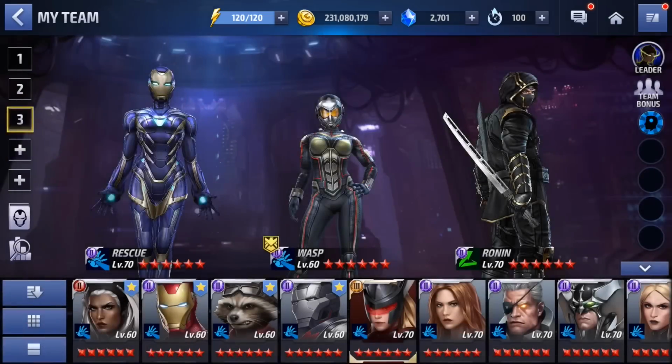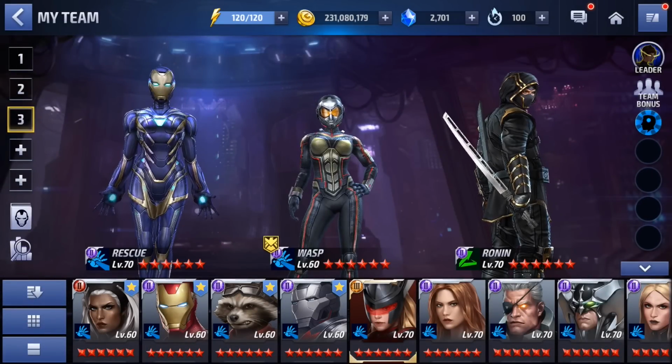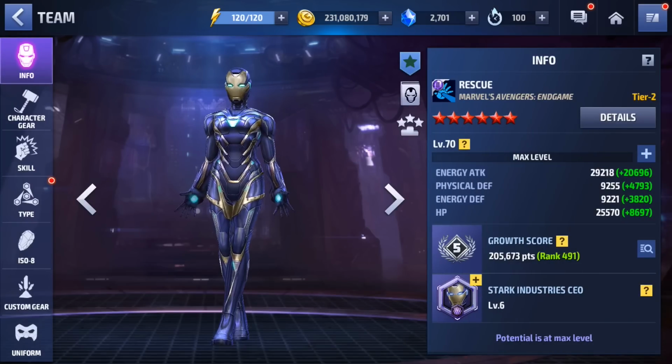So I wanted to do a comparison between them to show you guys the level of DPS that they're both capable of, and in addition to that, to show you the gap between a Rescue and Ronin, because honestly it's not that big. Now for today's video, we're not going to be using the same team for both characters, because I want to show you guys the best possible team for Rescue and the best possible team for Ronin, and show you guys just how much of a gap is between the two. Obviously since Rescue is a paywall character, Netmarble invests more in the character, so she's more appealing, right?